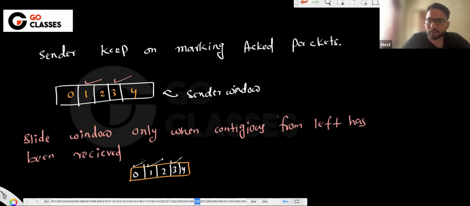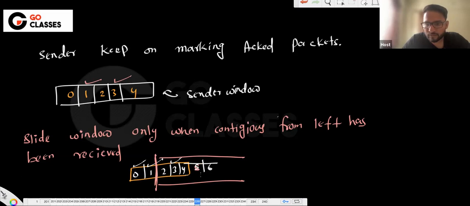Now the ACK for 0 is also received. Now it will slide this window to this 2 only. The next packets that it will send are 5 and 6. Slide the window till this 2 only. I hope that is fine to everyone.